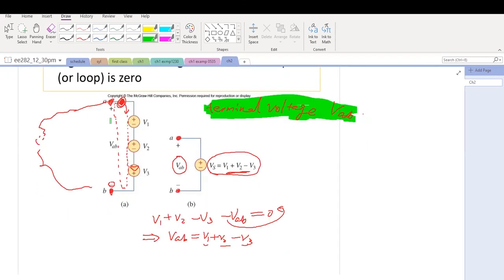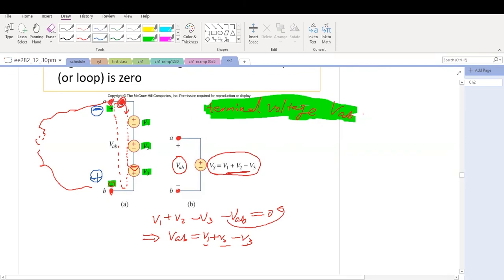People will say, okay, that's easy, I don't have to use KVL. That's okay if you can figure it out correctly. People who do not use KVL will say, okay, that's their source, this is positive, so of course the voltage will be V1 plus V2 and then minus V3. This is negative. Now, if the sign of this VAB is changed, so this becomes negative and this becomes positive, then a lot of mistakes are made in this case.